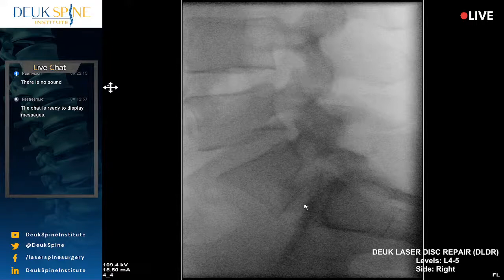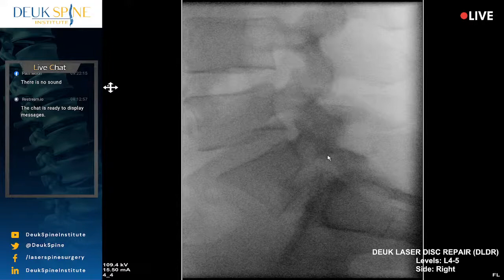And then go to the facet joints in the back. Those are the facets. Typically, when you have a pseudodisc, the facets are not real facet joints. They're actually fused together. This is an embryological thing, where you're an embryo developing in utero. You haven't even been born yet, and your spine is being developed from the germ layers, the mesoderm. There's a little bit of variation between human beings, and this is one of those variations.